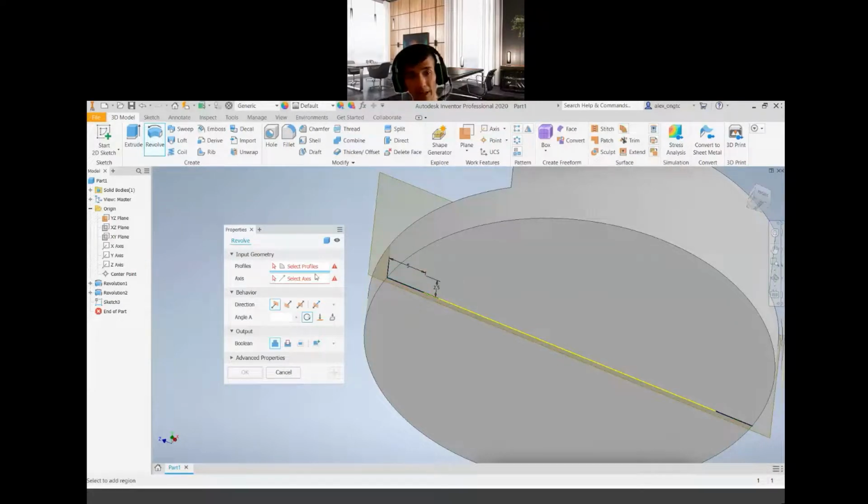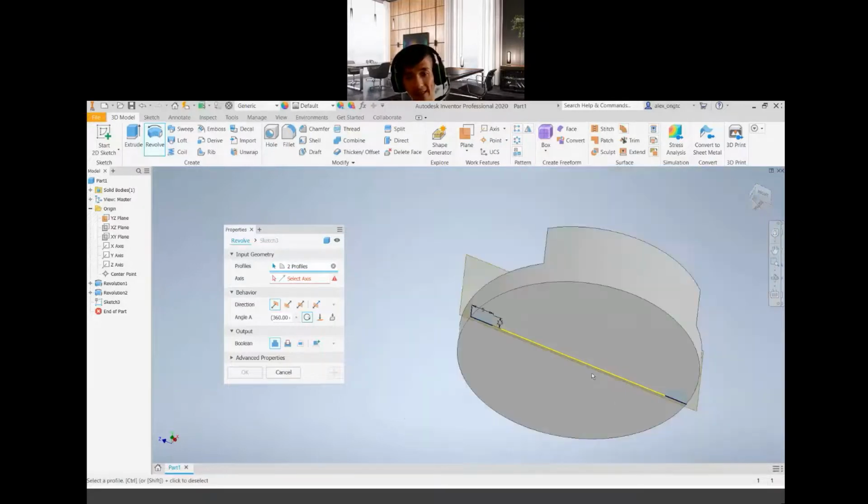Okay, profile selection 1 and 2. It will be the same as the previous. Here, select your profile, then you go to your axis. Okay, so also the y-axis, you will see the preview here.